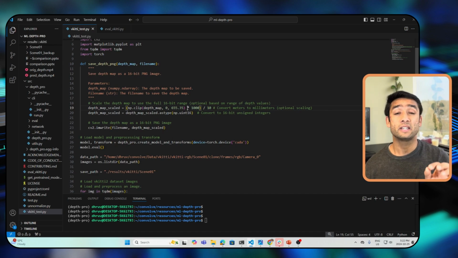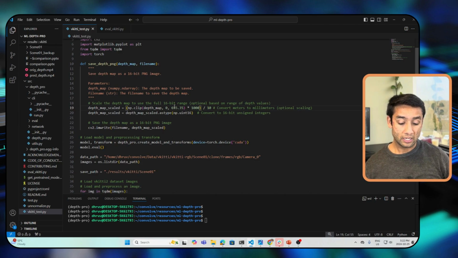655.35, mind you, is that particular farthest depth value in the original ground truth images from the Virtual KITTI 2 dataset. So any prediction from the network, from the depth map, we also clamp at that value, because we don't want to compare the predictions, which may have up to infinite depth values, to the ground truth, which is truncated, which is clamped.